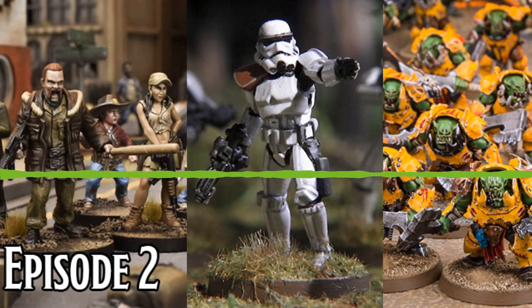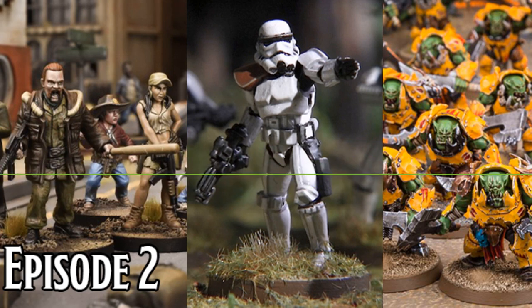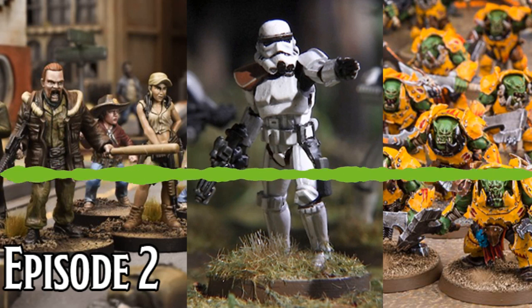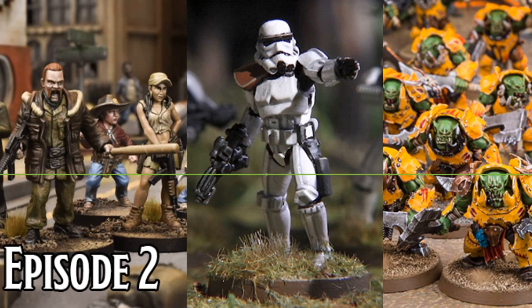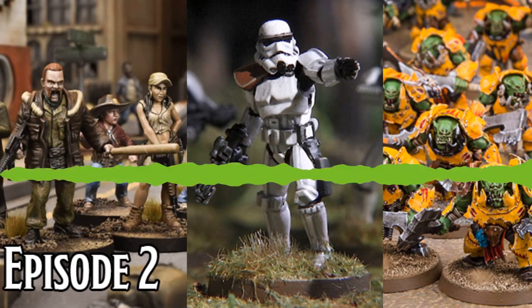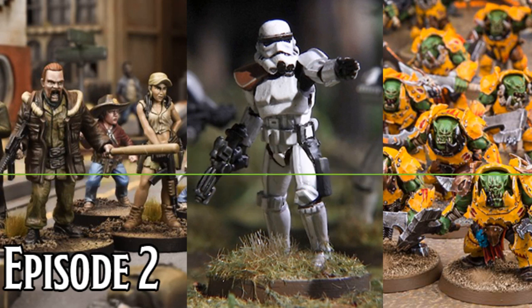Awesome. So they sound cool. Oh yeah, I mean, the Separatists are amazing. The stuff they get, the way they're built. When the B2 battle droids came out, I don't know if you've seen the chrome paint by, is it Green Stuff World? Someone painted the B2 battle droids in that the week it came out, and it was just that's the way.